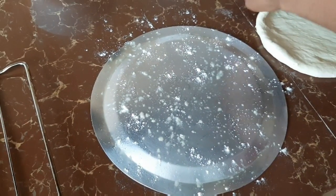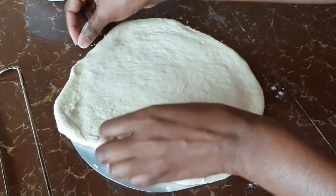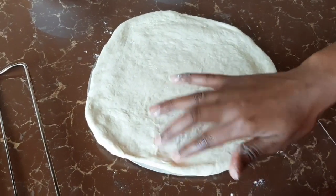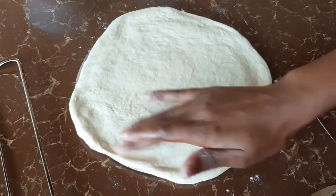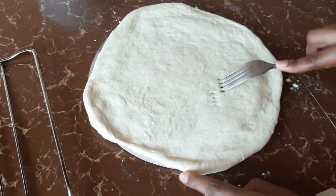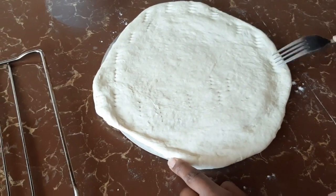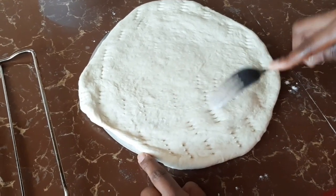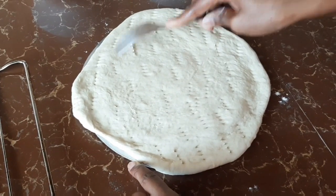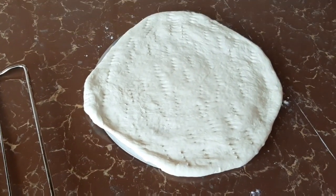And then, next, you take your pizza dough and you place it on top of the lid. And then you stretch the corners to ensure it covers the lid. Next, we are going to use a fork to make holes on the pizza dough to remove air bubbles. Yeah, our pizza dough is ready.